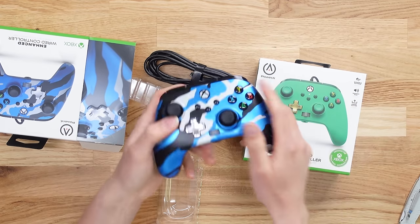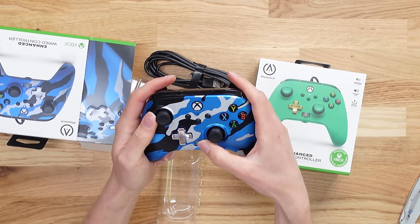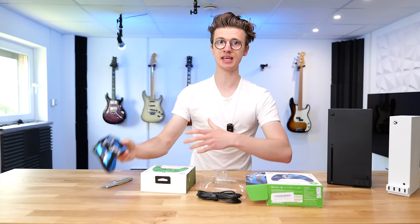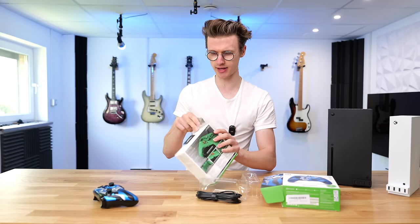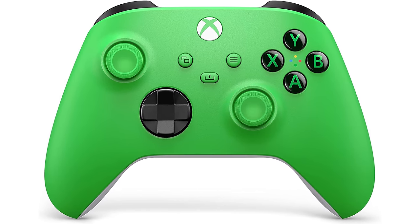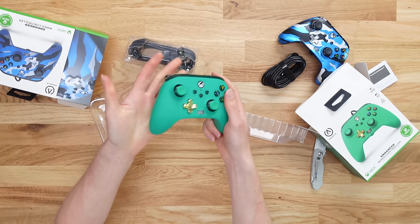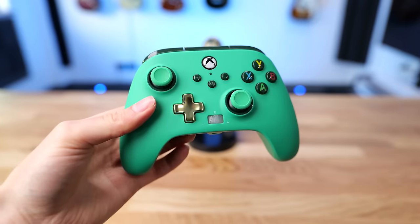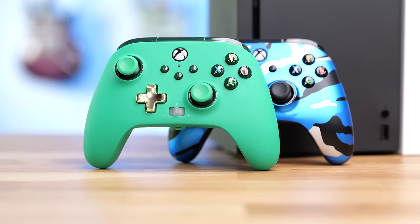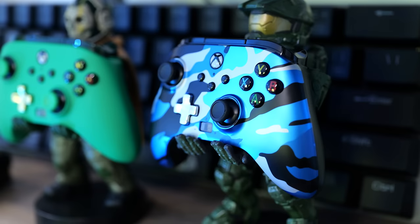It also has a jack for your headphone, and a cool little volume control dial on the front — you can turn it up, turn it down, and press it in to mute and unmute your microphone. The metallic camo paint job looks unbelievable, and they come in a huge range of different options, including a green version very similar to the new High Velocity green official Xbox controller. It has a really nice rubbery, grippy finish that's comfortable for long sessions. These are wired controllers, which pro gamers actually like for the faster response time. No wireless charging needed — and for $20, it works really well.